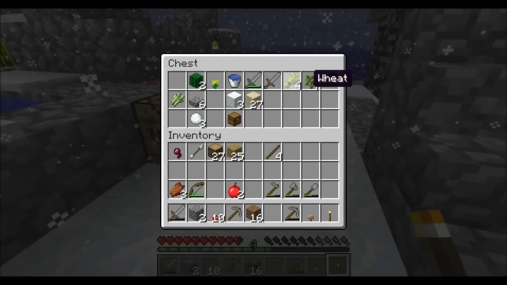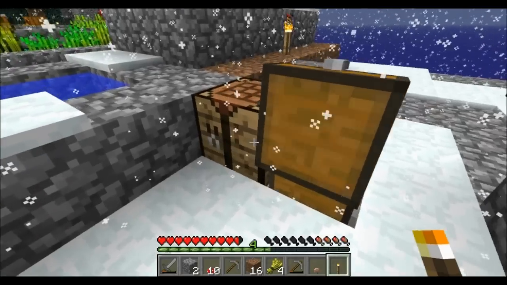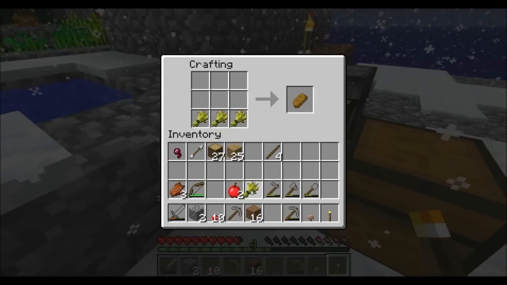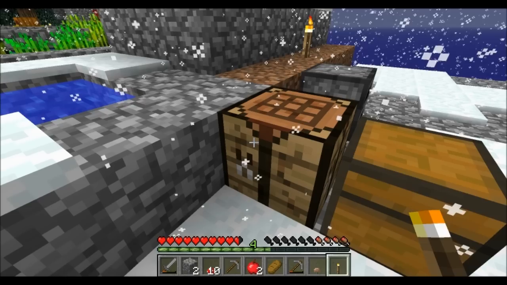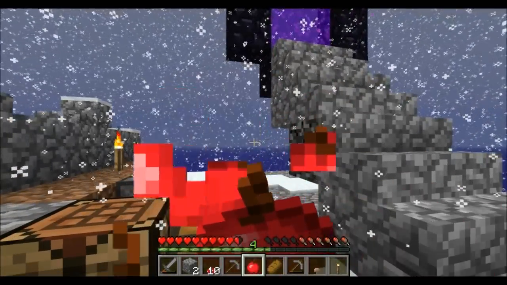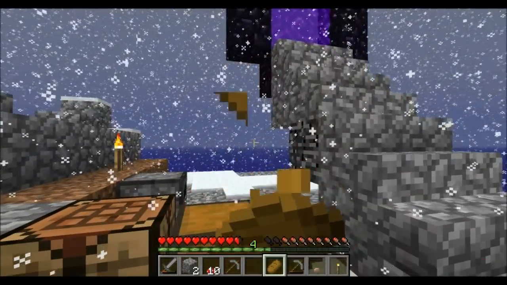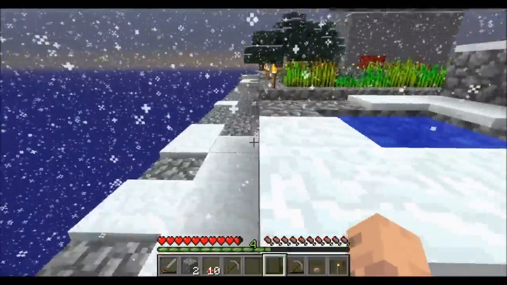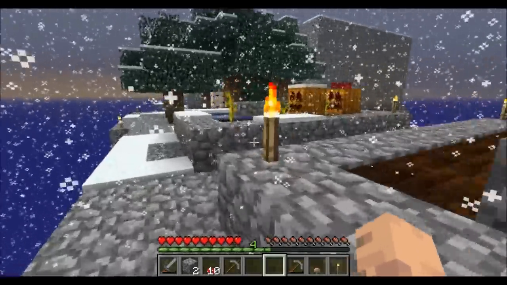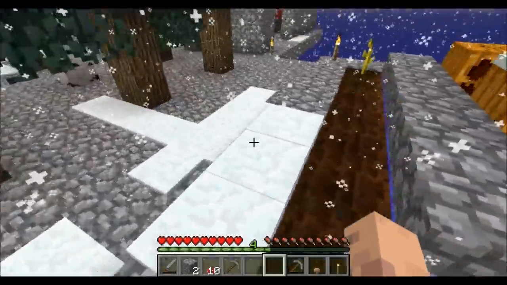What food do I have? I don't have any. I have enough wheat to make some bread. Let's make some bread. Well, and I've got two apples as well. So bread and apples. And bread. Good enough. I got more wheat growing. I've got watermelon and pumpkins growing. So I should be just fine.